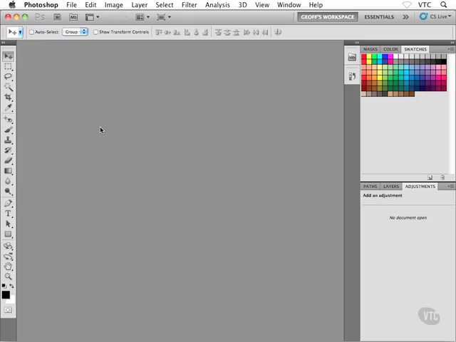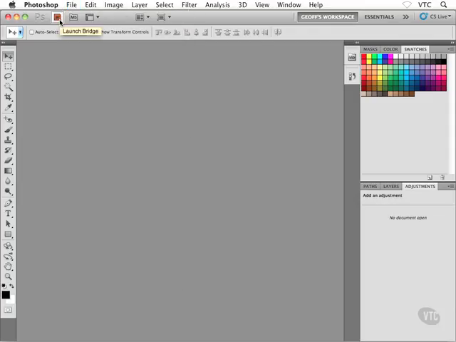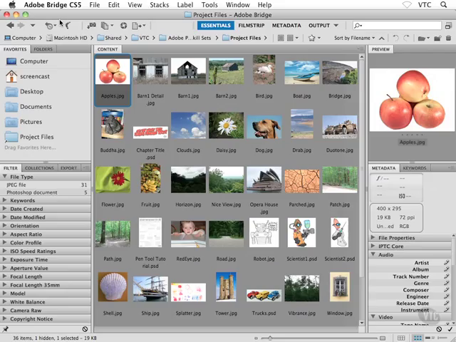And this is a fabulous way, again, to manage your graphics, manage your files, and all the different documents that you have available. So if you want to launch the full Bridge application from Photoshop, you can head up to the File menu and then down to Browse in Bridge if you wish. Or you can click on the Bridge icon on the Photoshop application bar. Either way, as soon as you choose that command, Adobe Bridge is going to launch, or if you already had it running, it's going to flip into the foreground here and we're ready to roll.